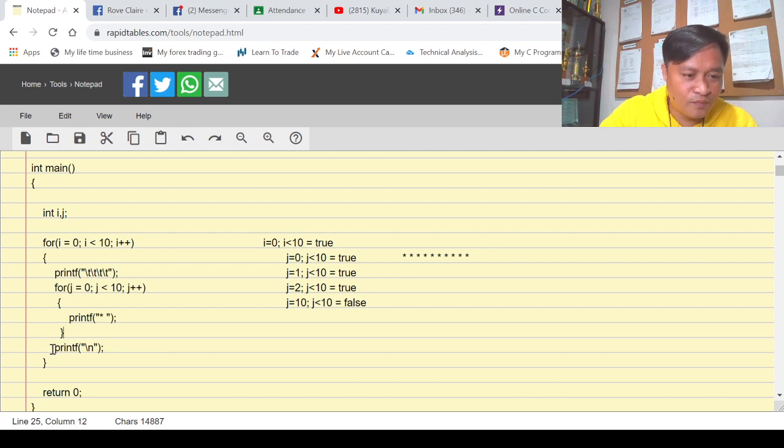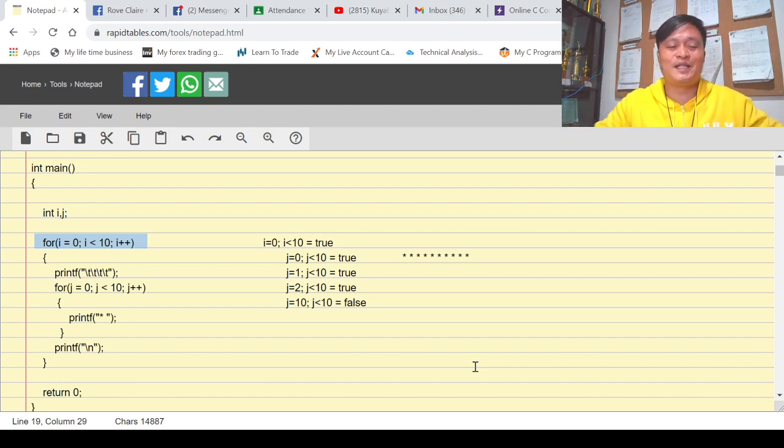After exiting from the loop, the program counter is in here. Print backslash n, meaning after printing the 10th asterisk, it goes down because of backslash n. Right? It goes in here. And the next line is curly bracket, meaning it goes back to the mother for loop. It's so technical, but please be open-minded. Try to understand the behavior of nested loop.